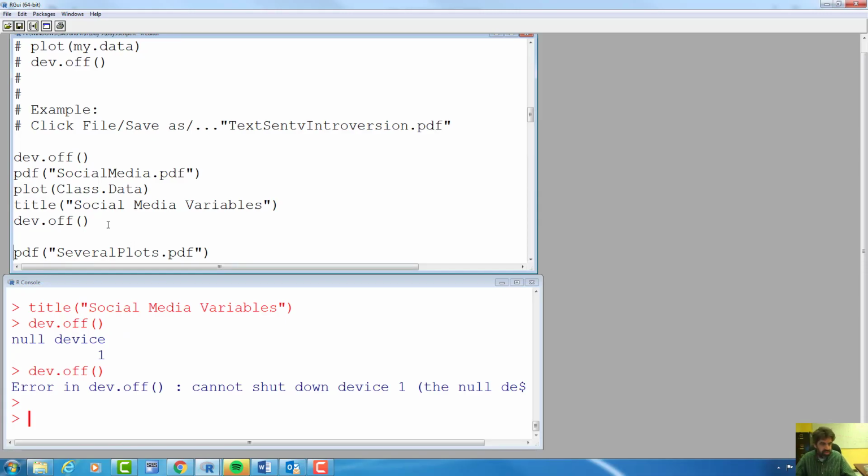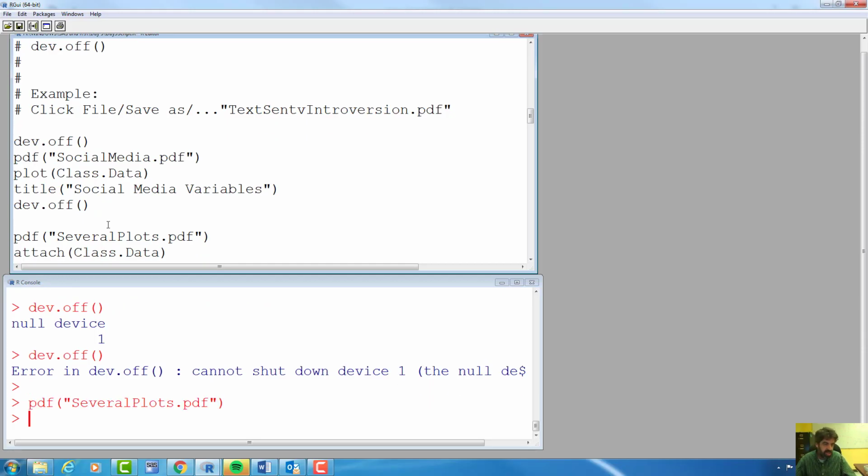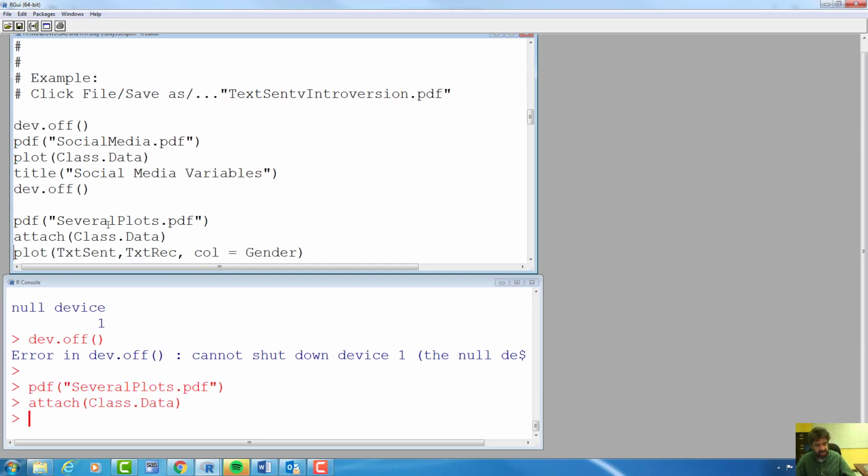Okay, so now let me show you how to make several plots. With PDF, I'm going to create a PDF called several plots. I'm going to attach the class data again. I'm going to create a scatter plot of text sent by text received, and I'm just going to make things a little less boring and add a color according to gender.